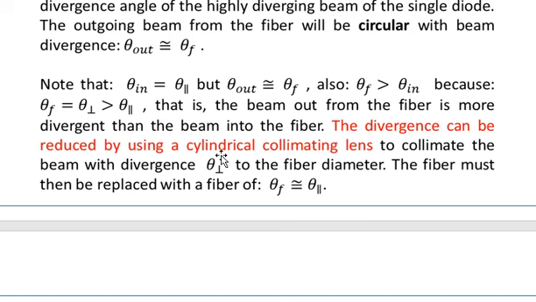So we can make the divergence of the theta perpendicular beam be reduced by 4 times, so that theta perpendicular becomes equal to theta parallel. Then these two beams can be coupled into a fiber, so that the beam after passing through the fiber will have the same diameter. So the fiber must then be replaced with a fiber whose acceptance angle can now be reduced equal to theta parallel, because now we have made theta perpendicular equal to theta parallel.